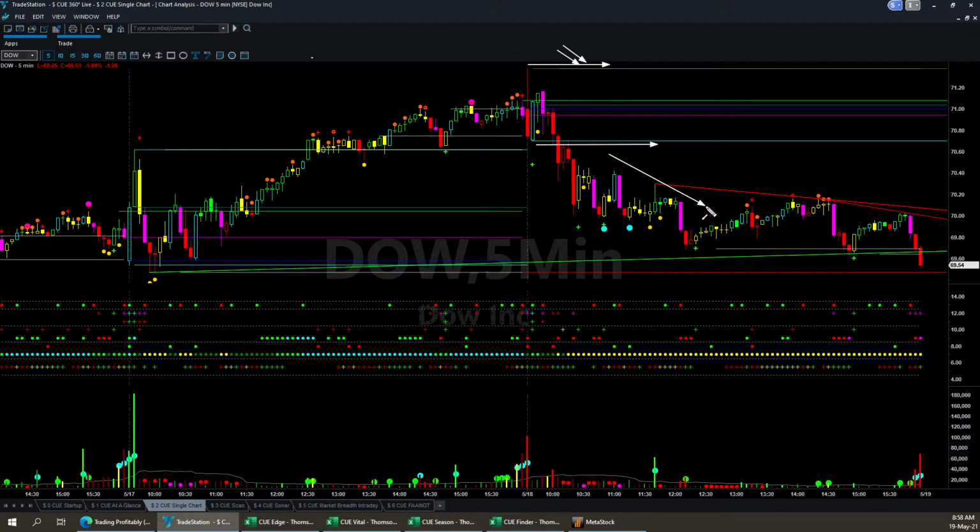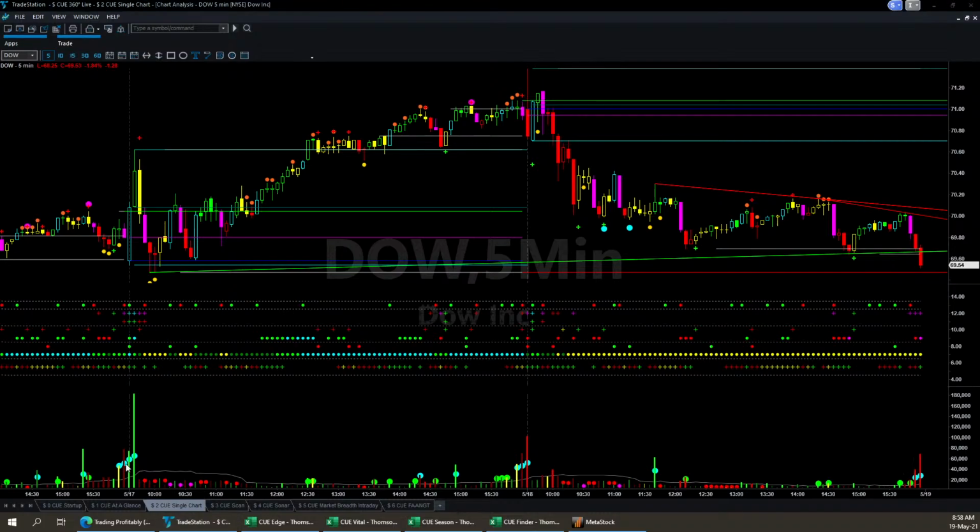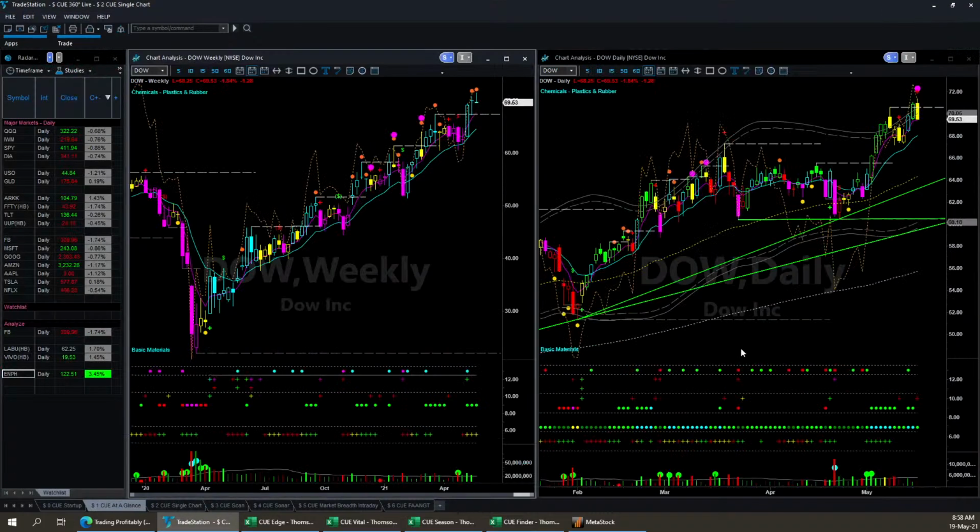In any case, it dropped and it closed right at the low of the day. So that is very bearish, very bearish. And into the close, the bearish volume kept on going up. So it is looking bearish. My decision to take a short position using naked put at the top is working out. And that is the only time when I tend to use naked options, only for shorting at the top.